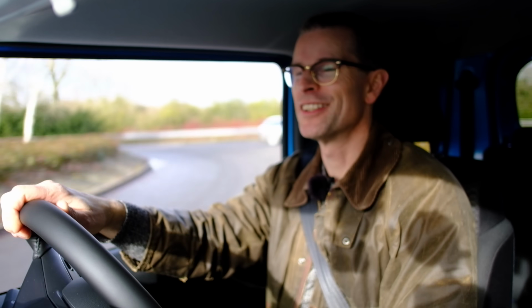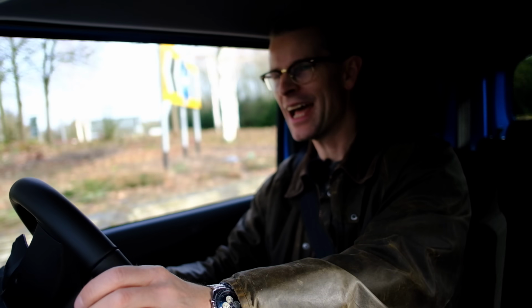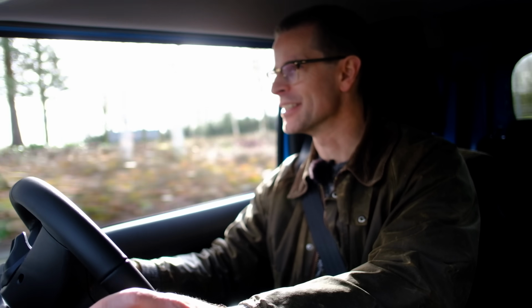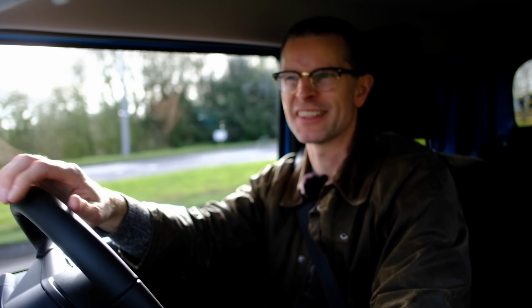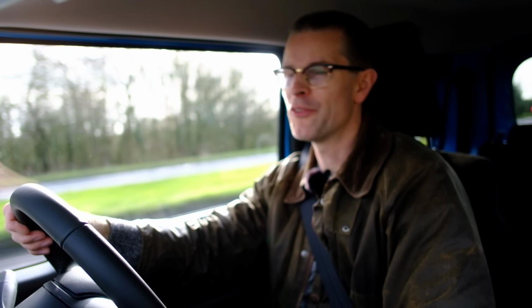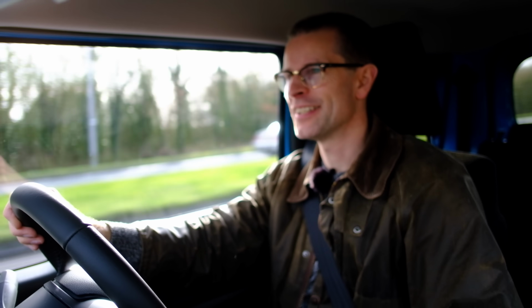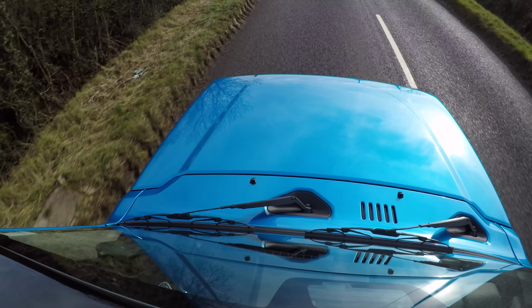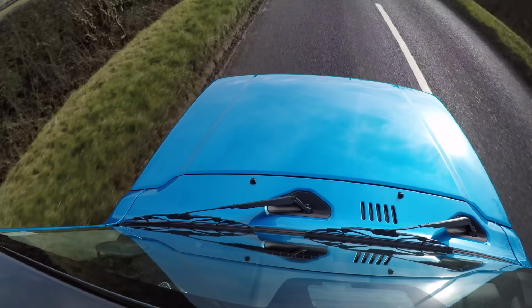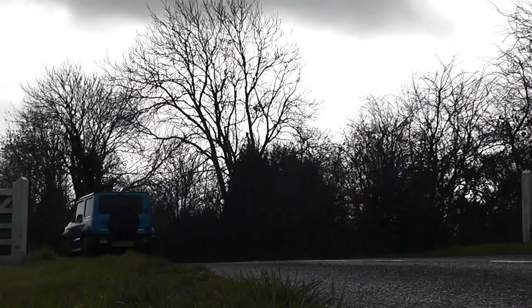This is such a different vehicle to the old crude Jimny. At the same time, it has the basic crudeness that a really good off-roader still needs, because you can't be, well, unless you're going to spend £100,000 on a Range Rover that does everything electronically, and then if you're in the wilds and a fuse goes, you are stuck in the wilds. This is proper mechanical engineering that's going to last a good long time. It's not going to break on you, and it's not going to leave you stranded. If you're going into the wilderness, this is the car you want.